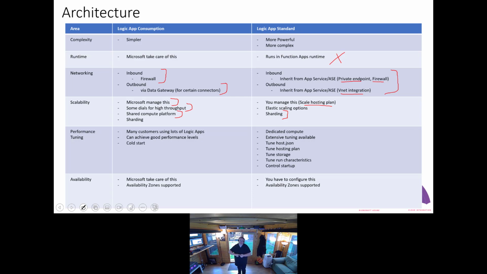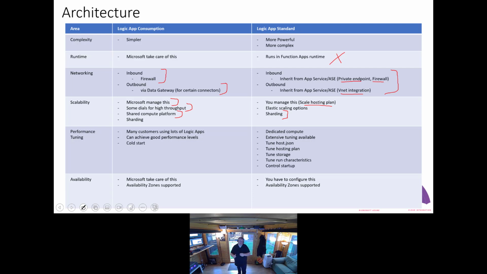I think it was Rohit who wrote a few articles about this kind of thing recently. You can shard the storage accounts that are used by a logic app under the hood to increase the performance. You can have multiple instances of under the hood queues and really tune that.